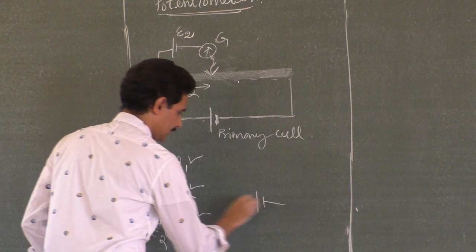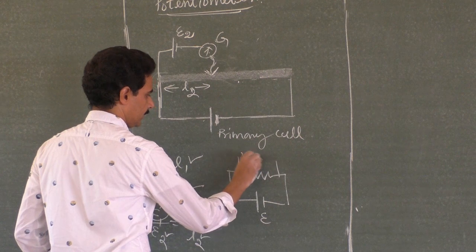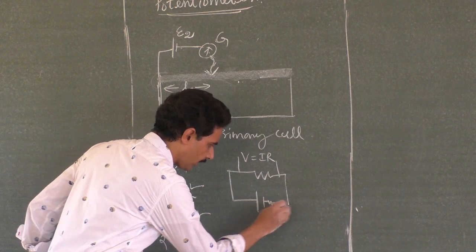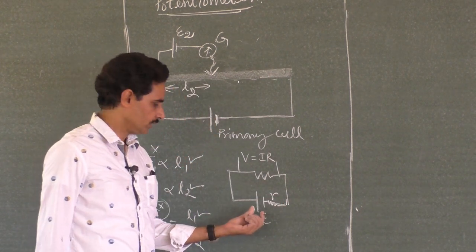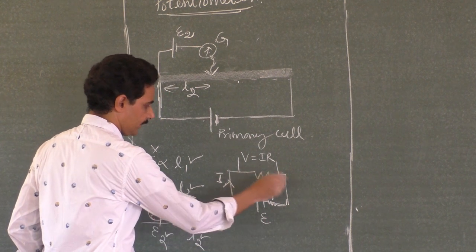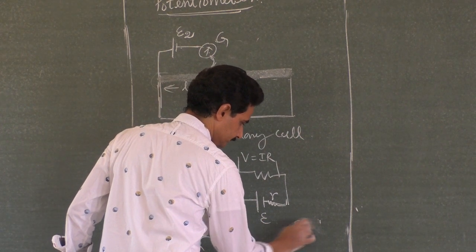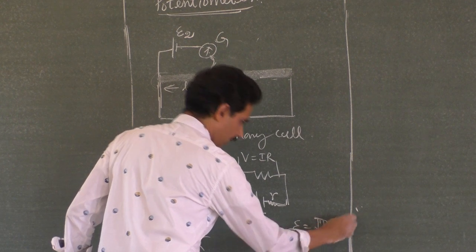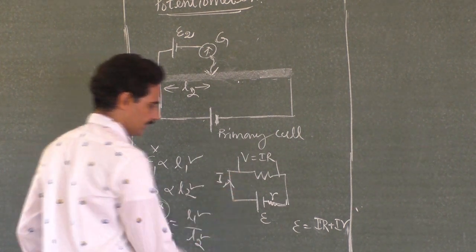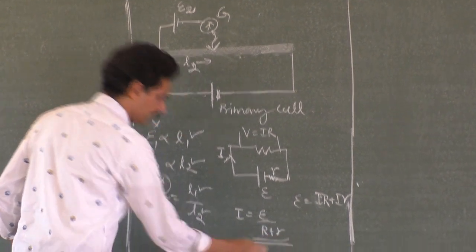Whenever a battery is connected across a resistor like this, suppose this is the EMF of the cell, whatever voltage is available across this, IR, this is not the EMF, because some voltage will be dropped across the internal resistance of the cell also. So this IR, where I is the current in the circuit, plus this Ir, together make E. E is equal to IR plus Ir. Voltage drop here, voltage drop here. That is E. So full voltage is not available across this. So you know that I is equal to E by R plus r. This formula you know.